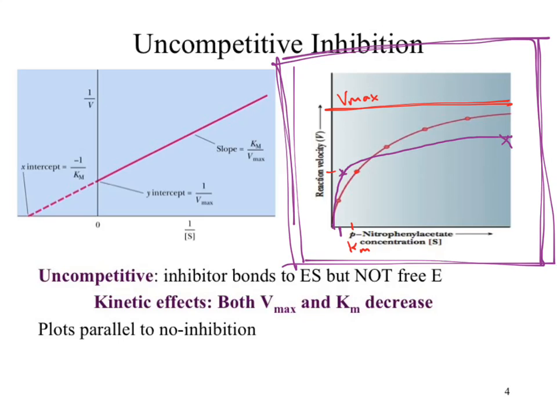So we again want to see what happens when we move to the Lineweaver-Burk plot. Well, what's going to change? Both Vmax and Km decrease. If Vmax decreases, what happens to your y-intercept? It goes up. So I have to put something up here. If Km decreases, what happens to my x-intercept? Km decreases, 1 over Km gets bigger. So, good graph for me to have picked. My value then shows up further over here.